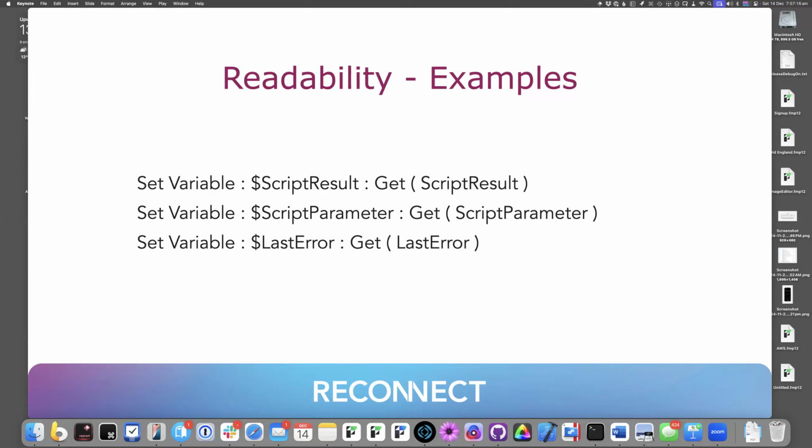Oh, hang on, what input is that applying to? I've got to scroll back up to see where that was set, what value that has. But if you see $scriptParameter, you know exactly what that is. You know exactly that it is the parameter applied at the beginning to this script.